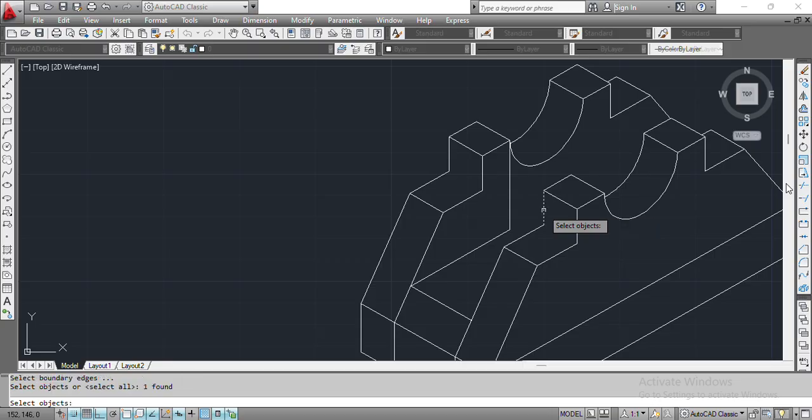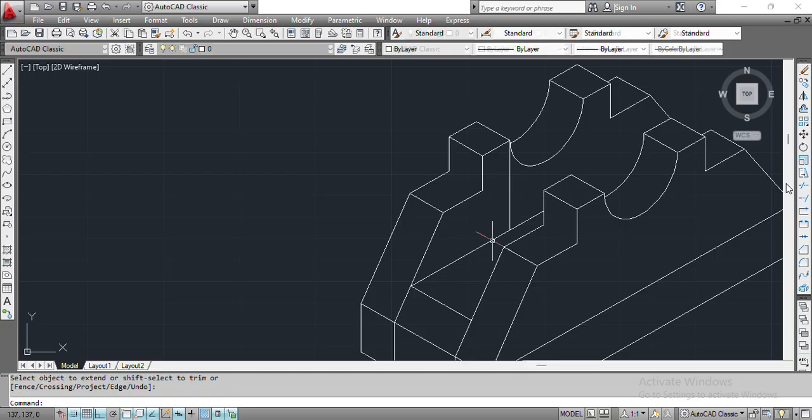So we press on where we want to extend it to, then we press the line to be extended. It is done.